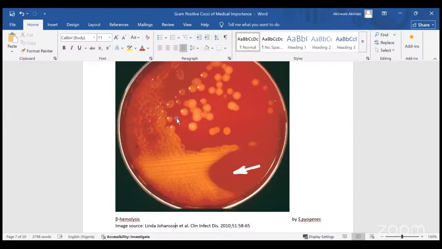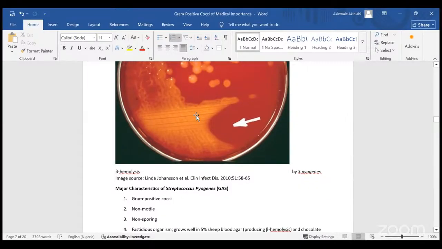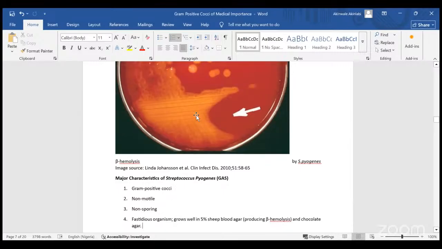Hello? Yes, sir, we can see, sir. Can't you see the hemolysis? Somebody is saying no. I am pointing at it. Can't you see around the colony? You don't see something like a capsule around the colony. Can we see this blood agar plate? Yes, sir. Are you seeing the beta hemolysis? Yes, sir. Okay. Somebody is saying no. I hope your network is very fine there. Clear.